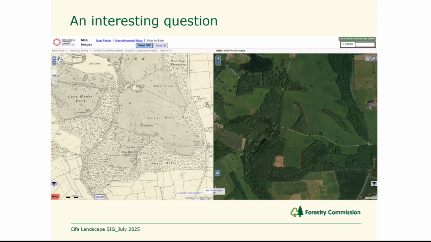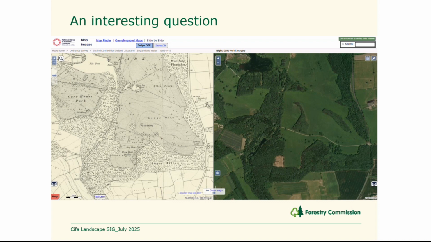And then I just thought I would finish very quickly with an interesting question and the sort of things that we end up having to look at within the Forestry Commission. This also illustrates a really important point about how these proposals come to us. These applications for woodland creation come from the landowner, the land agent, the farmer. It's not the Forestry Commission going out saying you should plant trees here. Obviously, we promote schemes and we promote the ethos that trees are a good idea, but we're not the people making decisions about where these trees go. We've got all these maps and all this guidance to help people make appropriate decisions, but it's really not up to us.